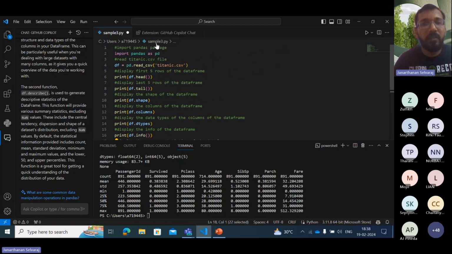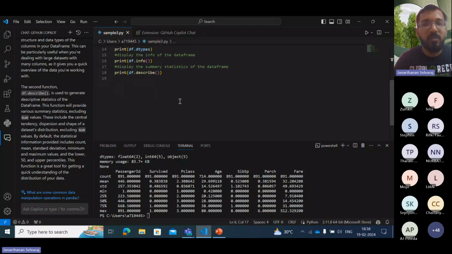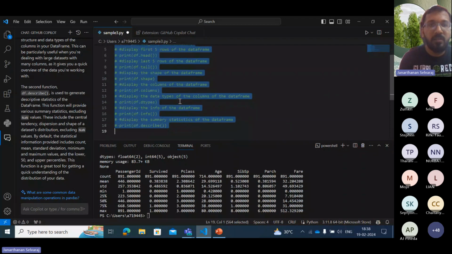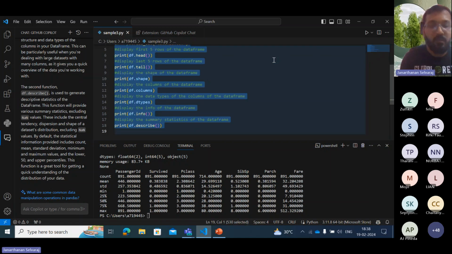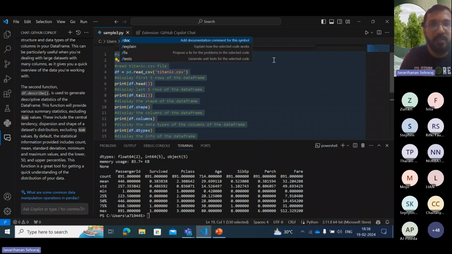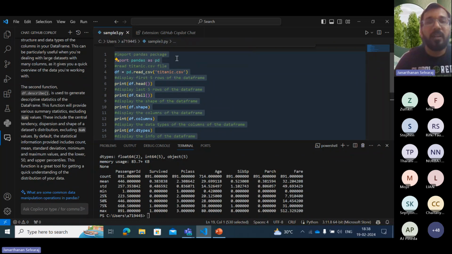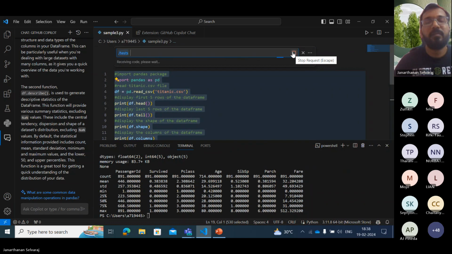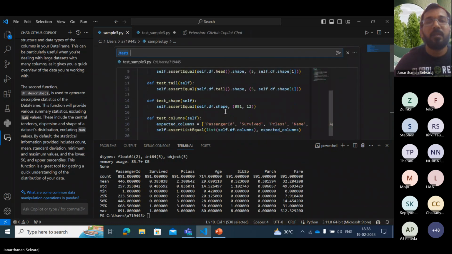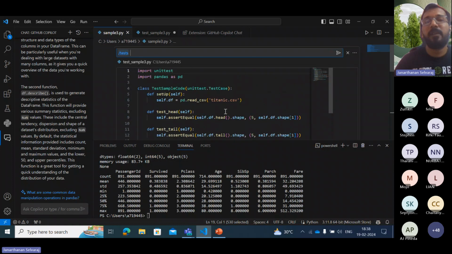If I want to write it, I can make use of /test. /test is a functionality where it is going to write it, Control I /test. If I want to generate any unit test cases, you can go for /test. So /test is for the unit test case functionality.